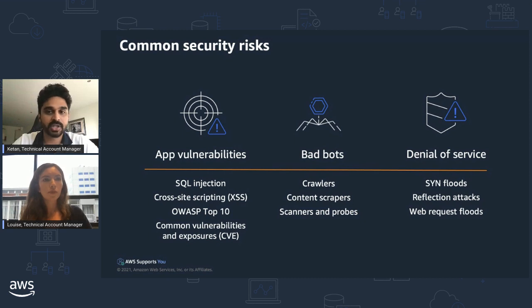So we have SQL injection attacks, where attackers use malicious SQL code for backend database manipulations. We have cross-site scripting attacks, where malicious scripts are injected into trusted websites. We have OWASP and CVE, which provide you a list of best practices and security flaws in various software. We then have bad bots, which attempt to scrape content from your website, like web assets or catalog pages. For example, you have pricing pages, product image pages, or just information behind a paywall.